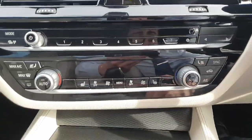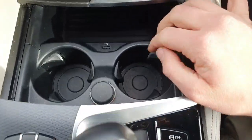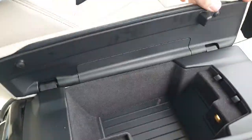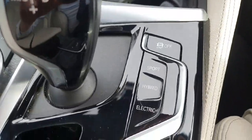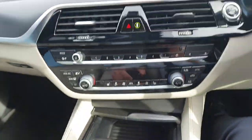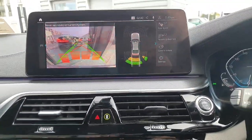We do have heated seats for the driver and passenger. Just under here is the gear selector, two cup holders, a USB charging port, and the centre armrest. We do have a USB-C charging port as well. We have our different driving modes — Sport, Hybrid, and fully electric. We do also have our reverse cameras and sensors, and park assist and reverse assistant are available.